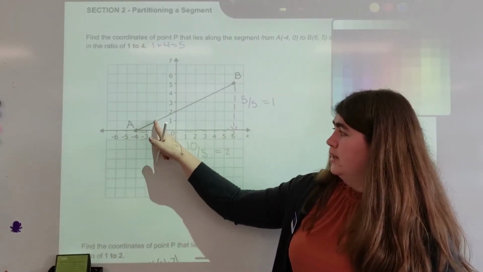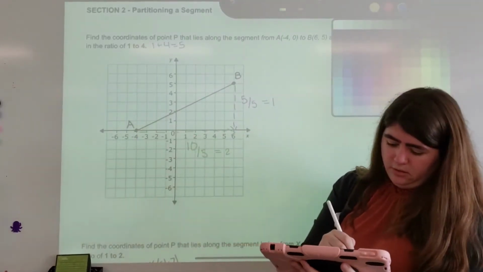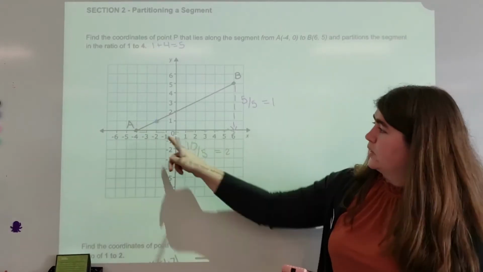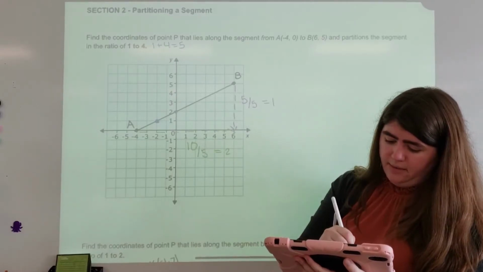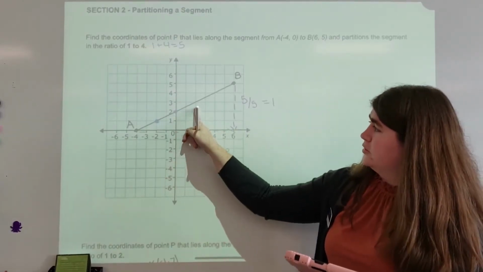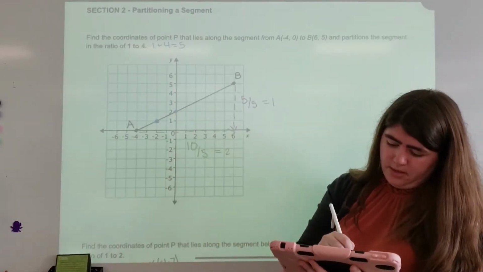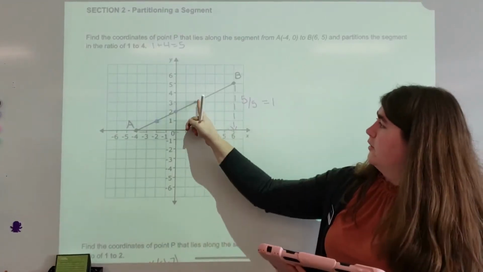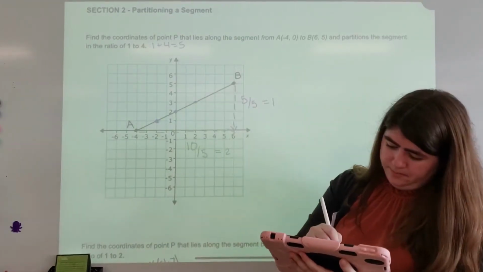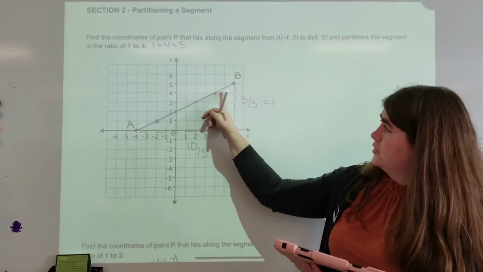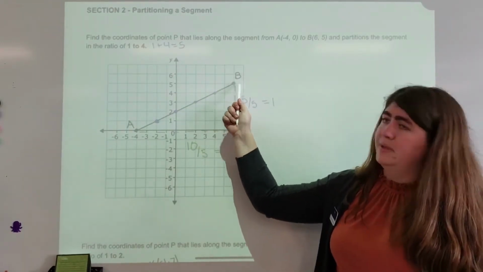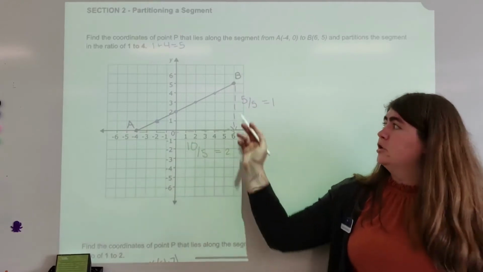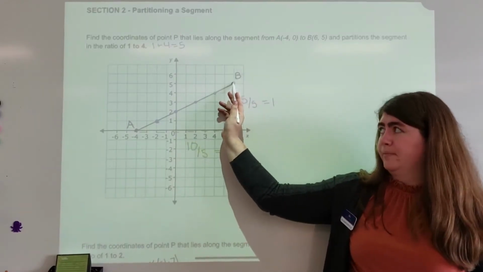I'm going to switch back over to this blue here a second, and I'm going to go over 2, up 1, and put a point there. From that point, I'm going to continue over 2, up 1, and put a point on that line. Over 2, up 1, put a point on that intersection. Over 2, up 1. Over 2, up 1. And I land right on this point B. If you did this correctly, you will land on your end point.